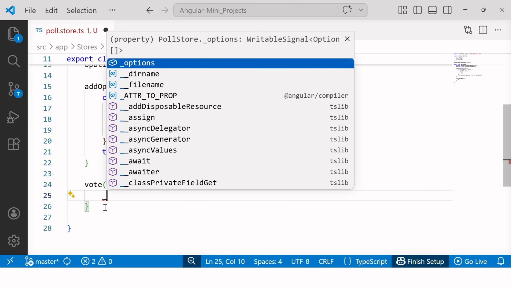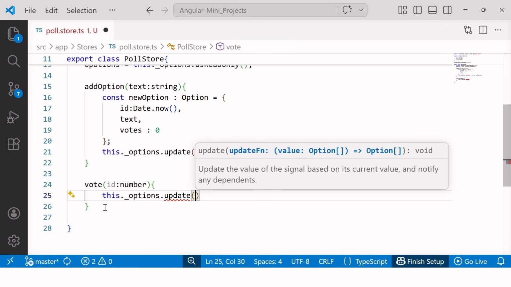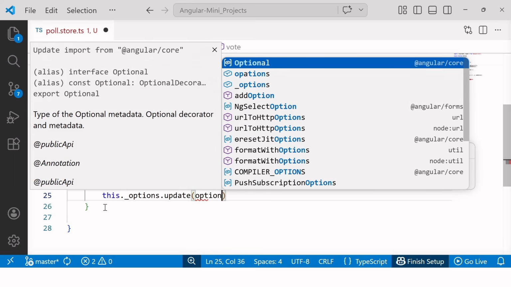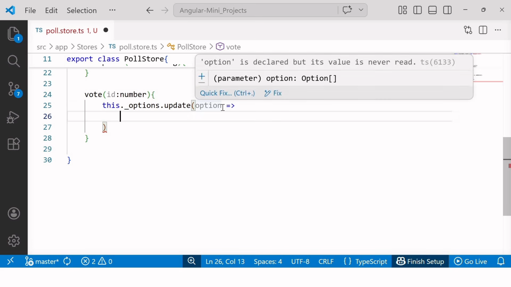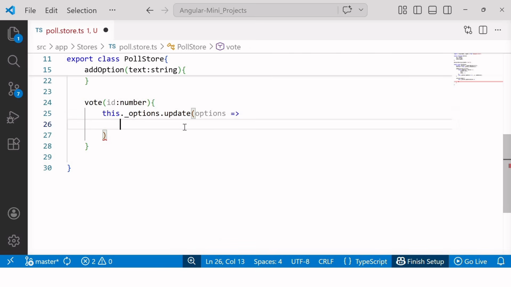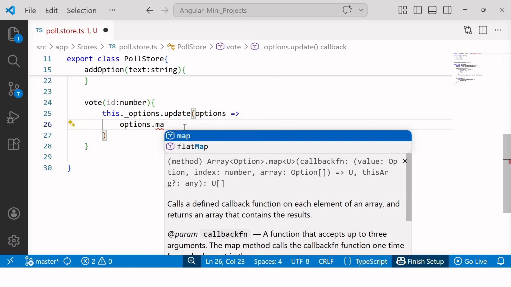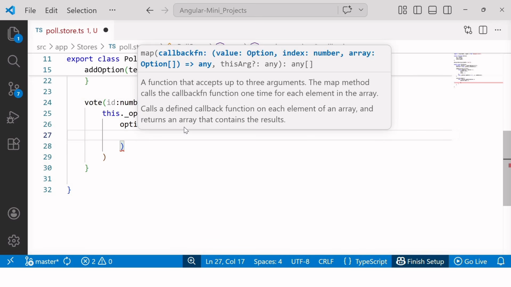So again I'll call _options.update, and inside the brackets I'll write option with an arrow symbol. And then I'll loop through all the options using the options.map method. So here options.map o, then arrow symbol, and then apply a condition.